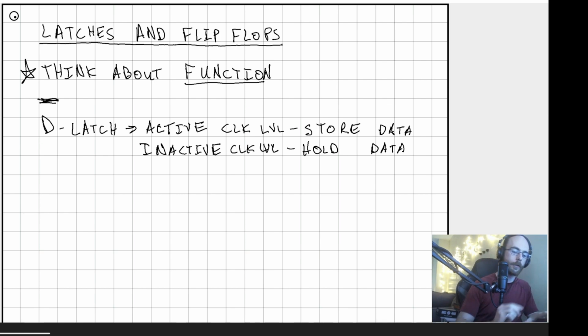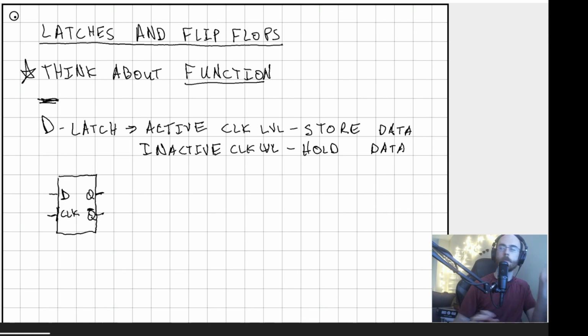In fact, why don't we just draw what our latch looks like from a schematic perspective, right? So I'm going to draw it here. We're going to have a D, right, which is our input. We're going to have the clock. And actually, let me make sure I draw this just right. You'll notice I drew a little arrow in there. That's because I'm getting ahead of myself. There is no arrow here. We're just immediately going to have clock. Then we're going to have Q and Q negated. Those are going to be our outputs.